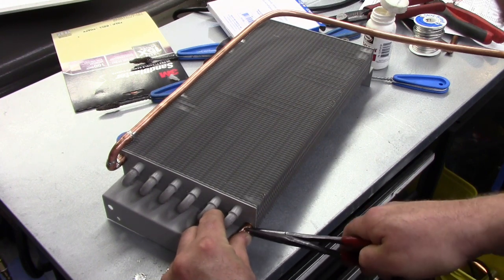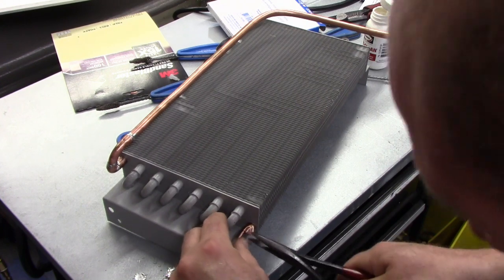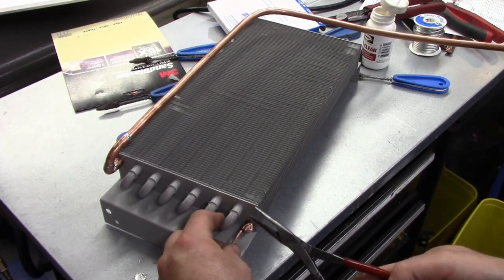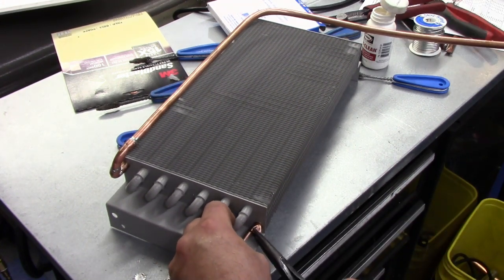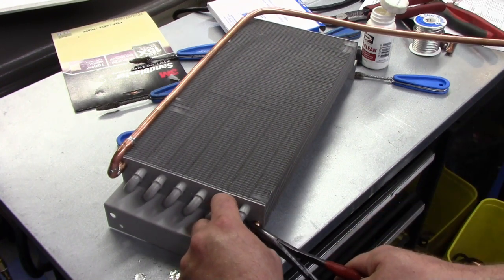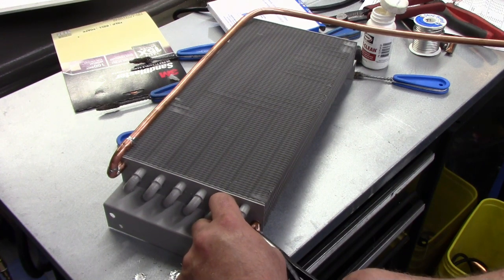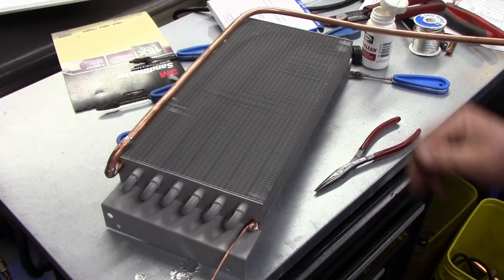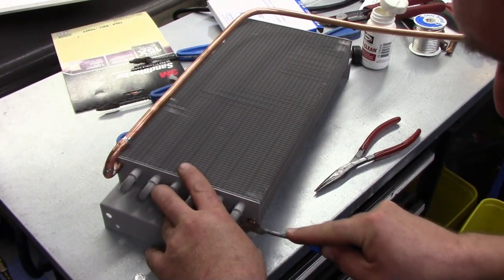What you can also do here is put a piece of copper in there and crimp that piece of copper, but we're just doing it like this. This is usually what they always do at the factory when they do these. Just like so. There it is. I'm going to make sure that this outside area here is clean.